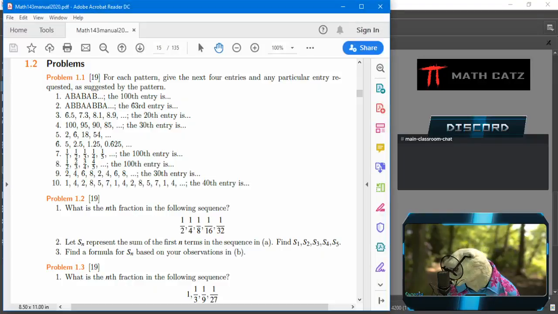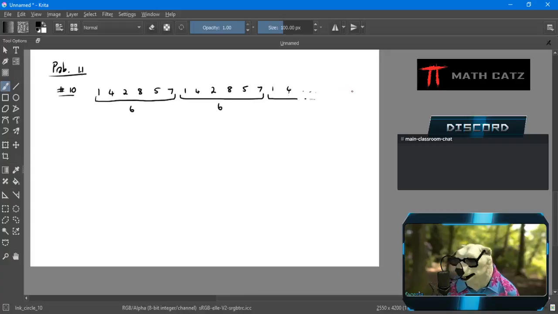So they want to know where's the 40th entry. So in position 40, what is that number over there? So now with my 6 section repeating, how close can I get? Let me do it over here.